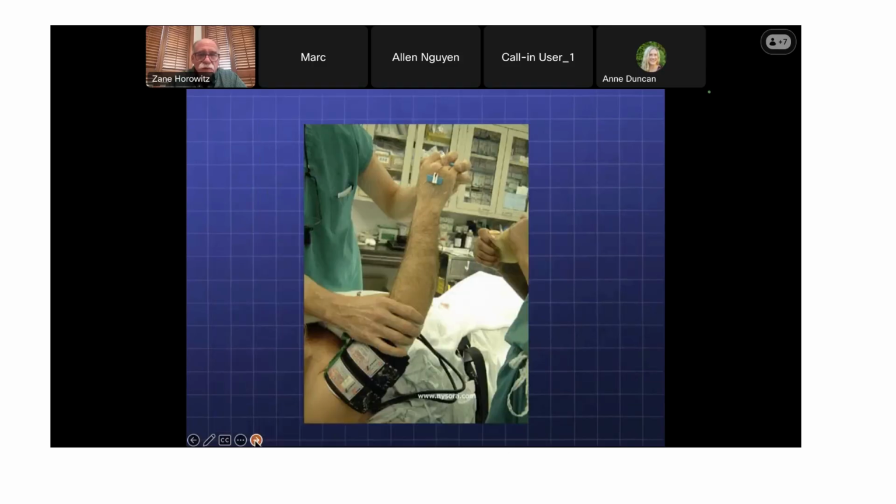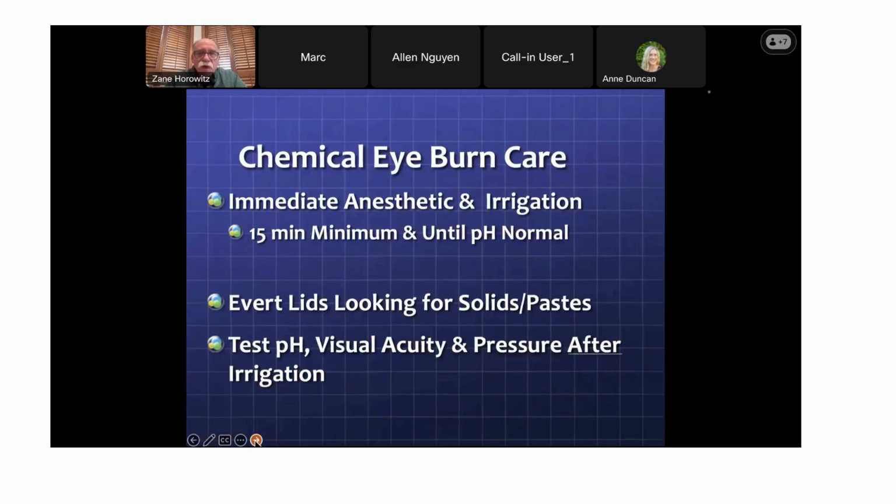So we talked about the beer block that some people would use. What do you do if there's a chemical in the eye? Irrigate, irrigate, irrigate. If they can get to a shower or a sink, or someone even just taking a glass or a pitcher of water and pouring it over their eyes while they're blinking rapidly to kind of get at all corners of their eyes. That's sort of the main thing.